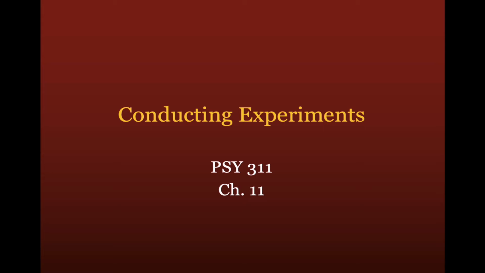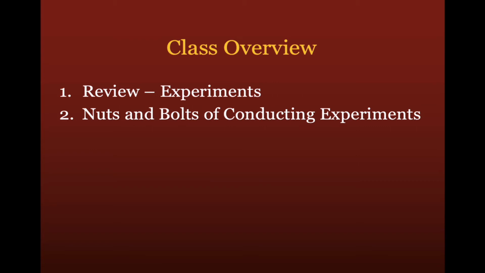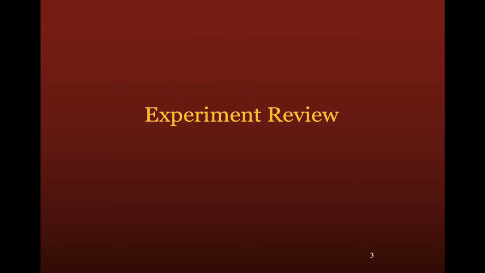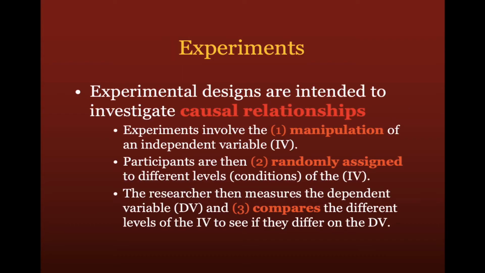So in this lecture, we're going to talk about conducting experiments. To give you an overview, we'll review the key components of an experiment from the previous lecture, and then we'll spend time talking about the nuts and bolts of conducting experiments. In terms of our review, the thing you need to remember about an experiment is that experiments are looking for causal relationships. You're trying to establish a cause and effect relationship.